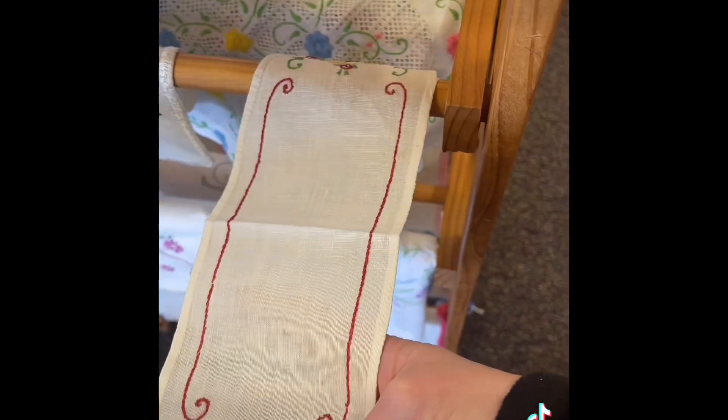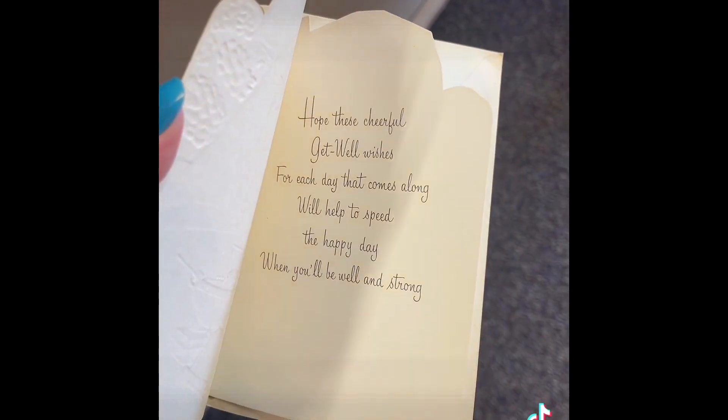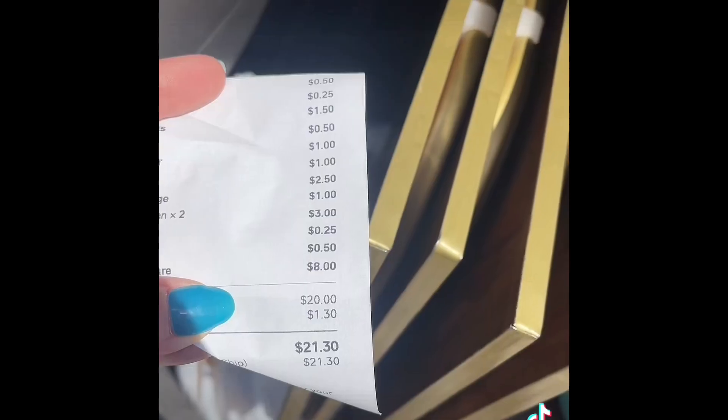I love the shape of this and the size — I wish it had different colors but I do love it. While waiting in line I did see this card — of course it's a get well soon card. They're always get well soons, but it was too cute to pass up for 25 cents. So overall I spent $21.30, and eight dollars of that is the TV trays. It was a successful trip.